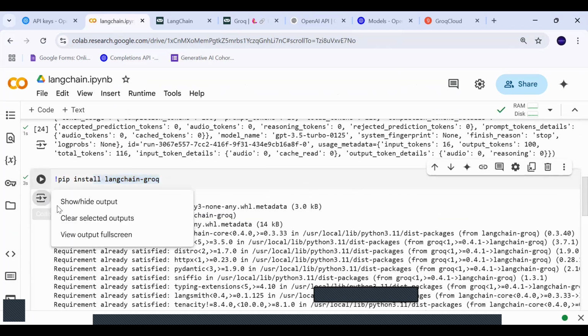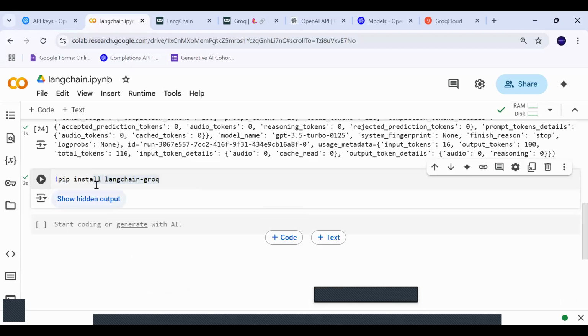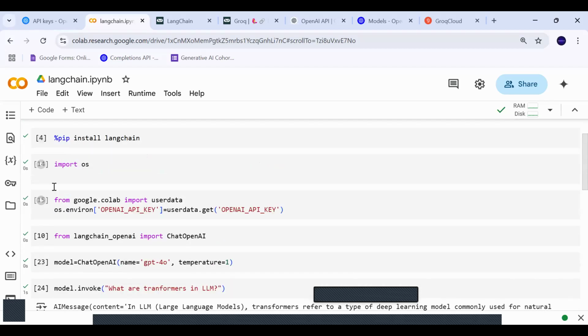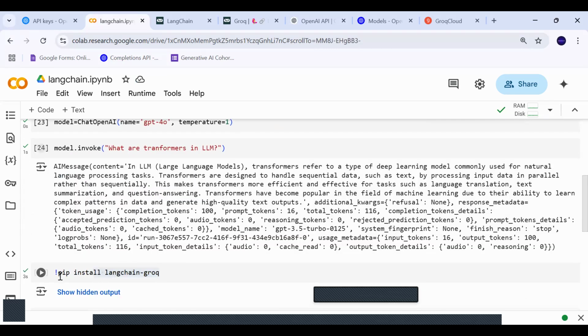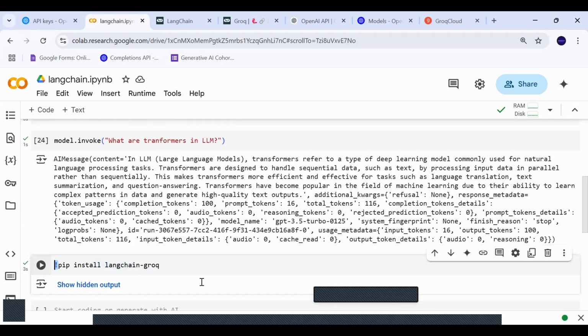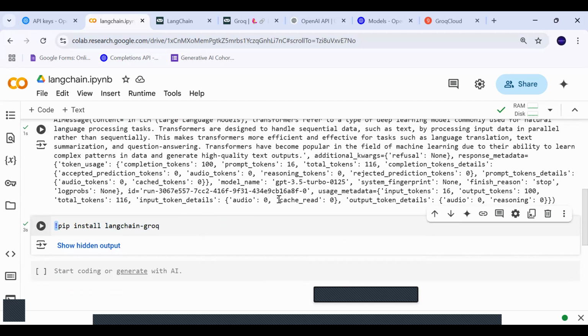Why are we using sometimes a percentage sign, sometimes an exclamation mark? They are actually the same. If you are doing it on a local machine, we should not be using this percentage sign. But since we are doing it on Google Colab, we have to use it to tell Google Colab that we are working on its terminal, so whatever we install gets installed in their environment.